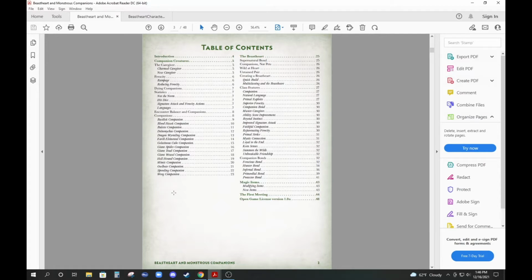And they get to use something called Primal Exploits. They have a natural language that allows them to communicate with one another. They can focus on some superior ferocity as well. So there's going to be information all in this about that for the Beastheart. And again, companions are not pets. They are wild animals that have chosen to follow along with you.